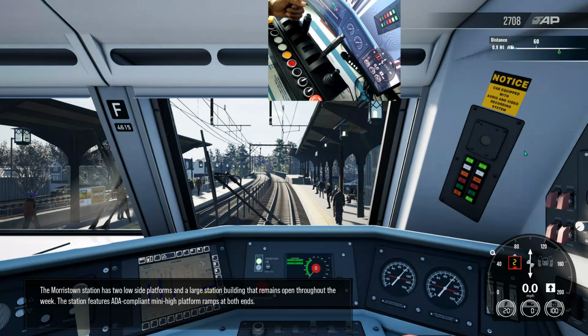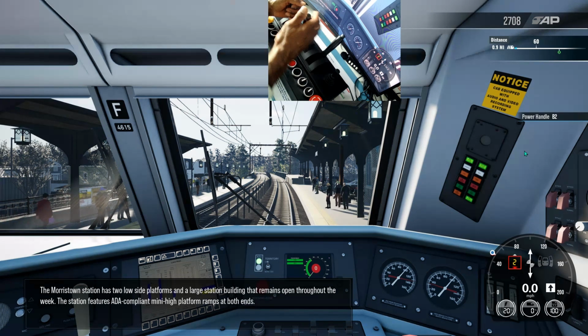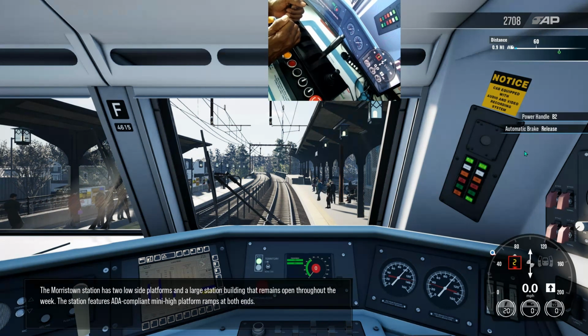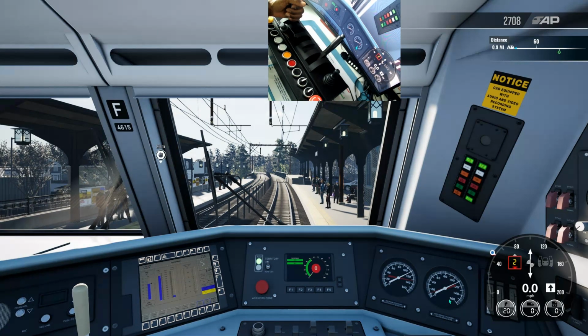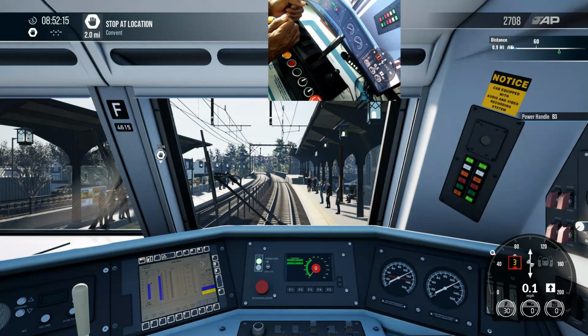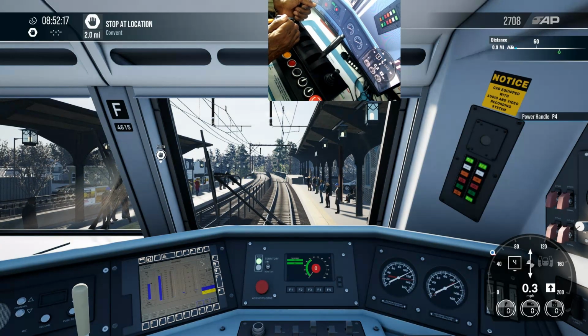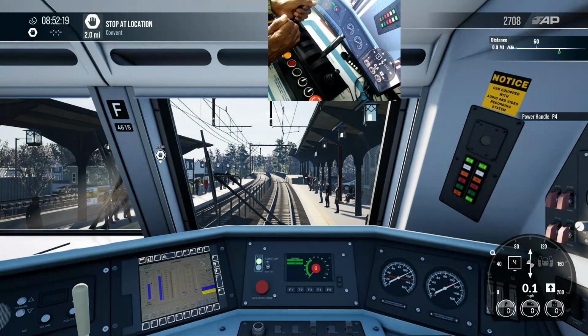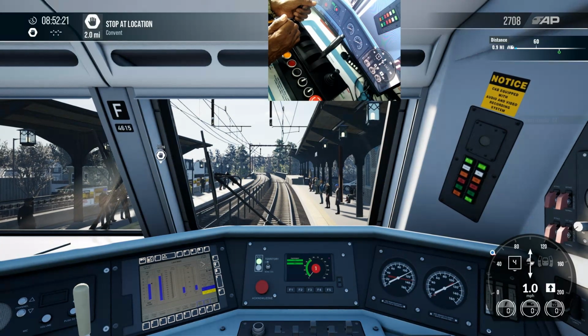Okay, well, there's no reason to open the doors because we're not really taking passengers. So I'll release the brake. We see the brake cylinder going to 0. And here we go. I'm going to apply power. I'm going to start off in number 4 throttle this time.